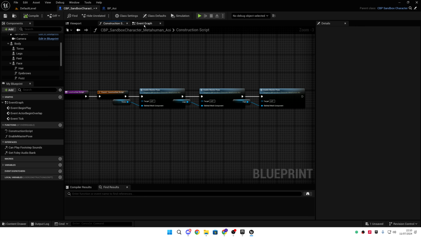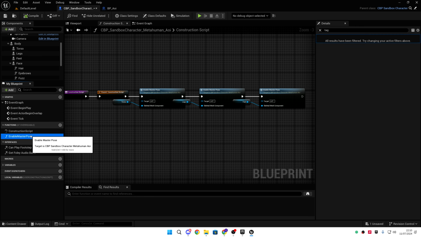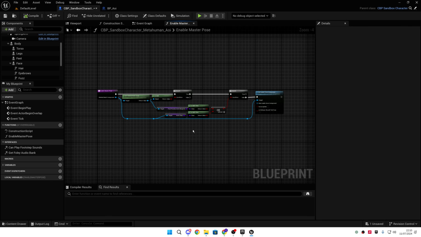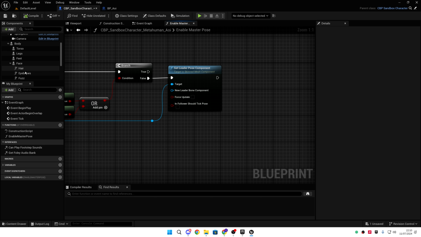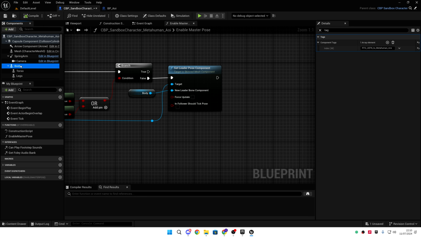Okay, compile and save. Now we need to open up the enable master pose, and we're going to zoom in here, and we just need to replace this one with body. That's what I got mixed up. Okay, let's go back into here. We're going to select body and drag it onto mesh, and that is really important because nothing will work otherwise.